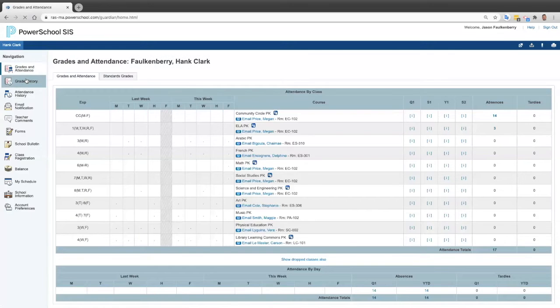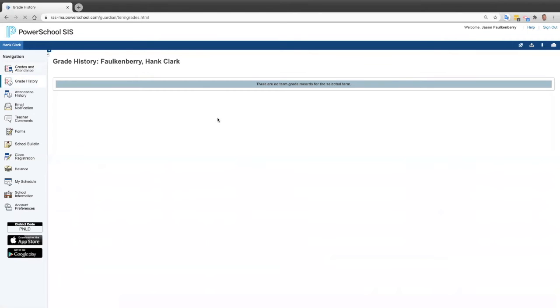The second one is grade history. There's not going to be much in that unless your student is in 10th, 11th, or 12th grade. So all the information that's been transferred over as of now, it's just what's needed for transcripts for college. So anything from 9th, 10th, 11th, 12th, and we're working on getting that inputted now, but my kid's in pre-K, so he definitely doesn't have any grade records. But this is where you'd see it.